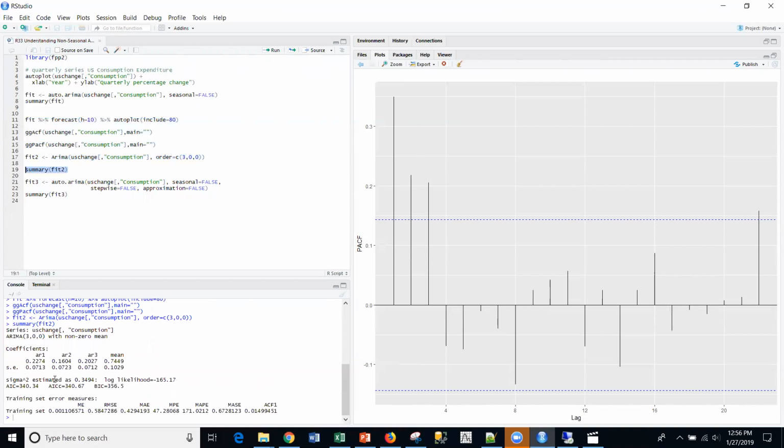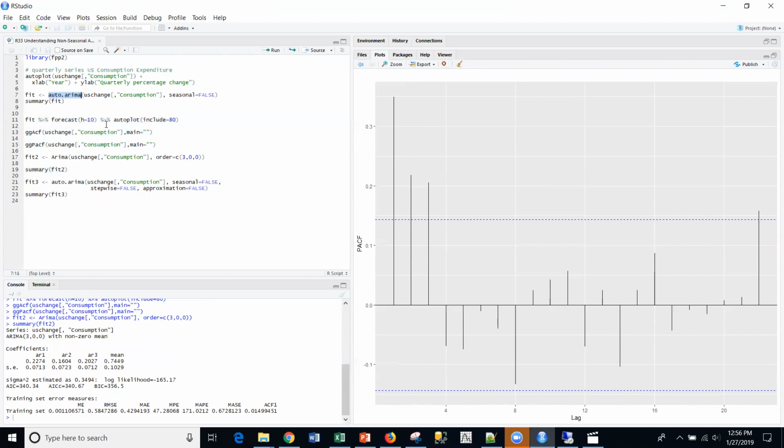Not a huge difference, but certainly if you consider Occam's razor, the simpler model is always optimal to a more complex model. The other thing we could do is that this auto.arima is not doing an exhaustive search.